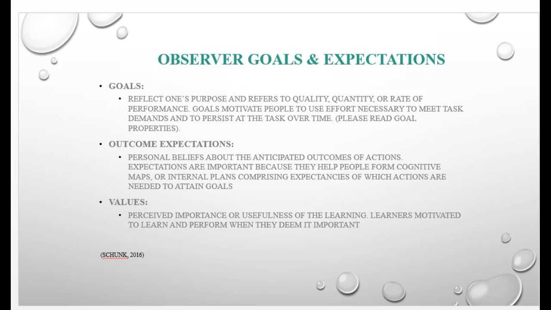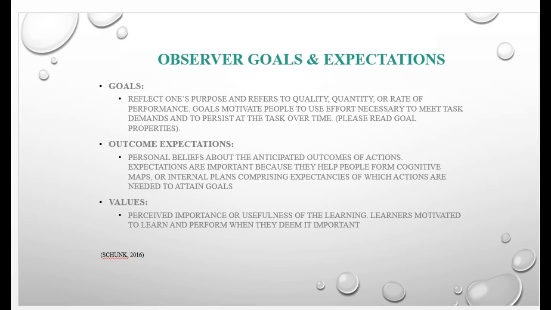So just to clarify goals from outcome expectations and values. So goals really reflect the learner's purpose and refers to the quality, quantity, or rate of performance. Goals tend to be motivators for people that are needed to put forth the effort it takes to achieve them. And so if the demonstrated task or behavior meets with what are the goals of the observer, they're more likely to be motivated to learn and then to perform.